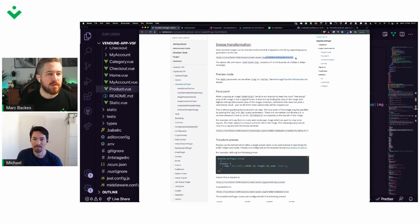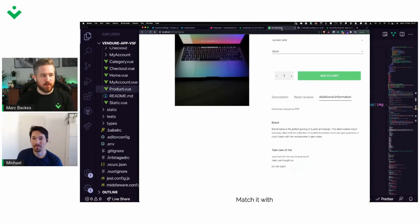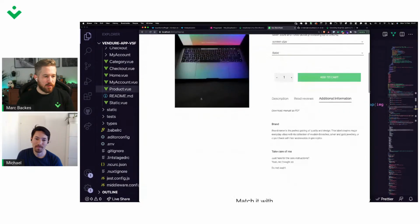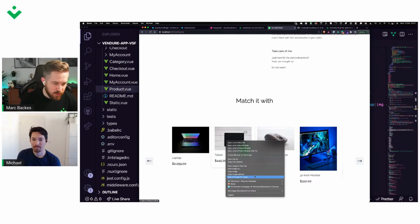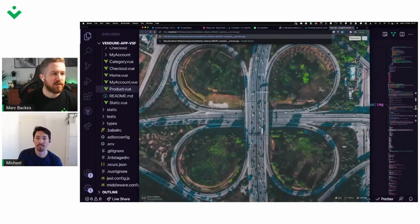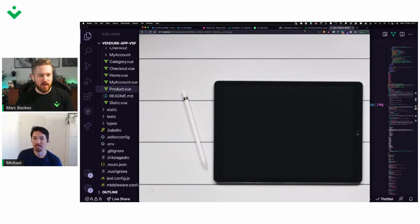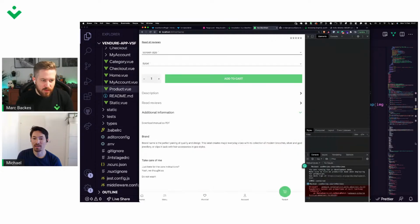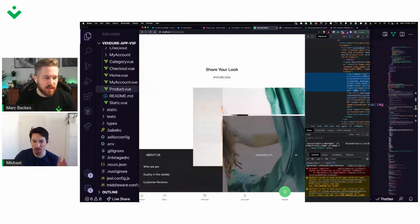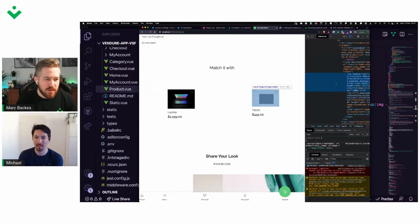I will just copy this, and I will go back to my store, and I will, for example, here, related items, related products. I will just go here for the image address, and there it loads the entire big thing, which is not needed. Okay, so those are actually not using thumbnails; they're using the full size image, but just scaling it down in the HTML. Yeah. So it's like 150 something pixels.